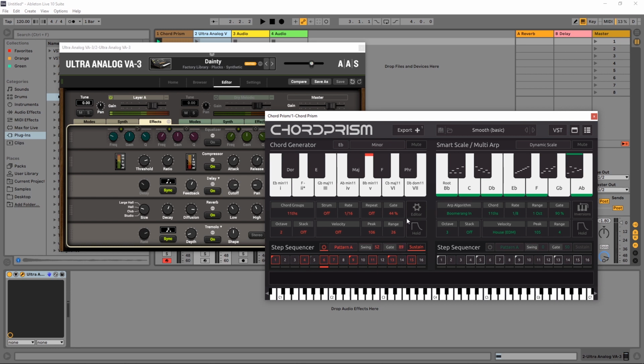If I have the gate way up, it's really going to push it all the way close to the end here. So 100 is going to be a full step here. So if I'm at 90, the gate will happen. It will play 1, 2, and then 90% of 3. And if I'm at 50, it'll play 1, 2, and 50% of 3. And these ones that are just 1, it's going to play 50% of each of those.